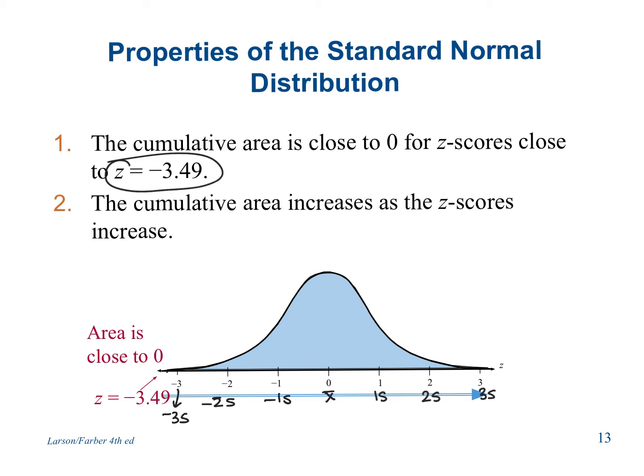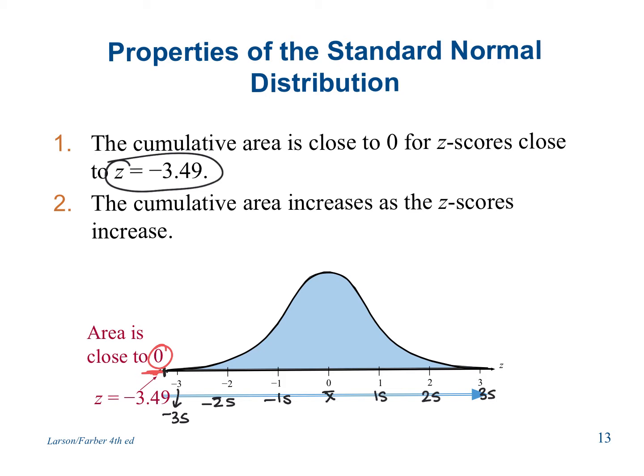What they're saying is that at about 3.5 standard deviations, the area to the left of 3.5 standard deviations, so the cumulative area over here in that little tail, is approximately 0. So what we're saying is that the probability of a data value being more than 3.5 standard deviations below the mean is likely 0. It's almost impossible for a normally distributed data set to have a data point more than 3.5 standard deviations below the mean.